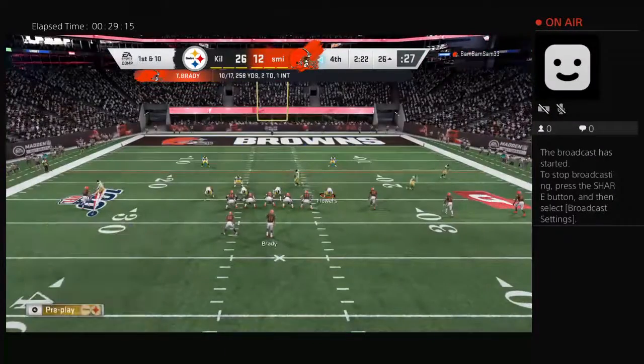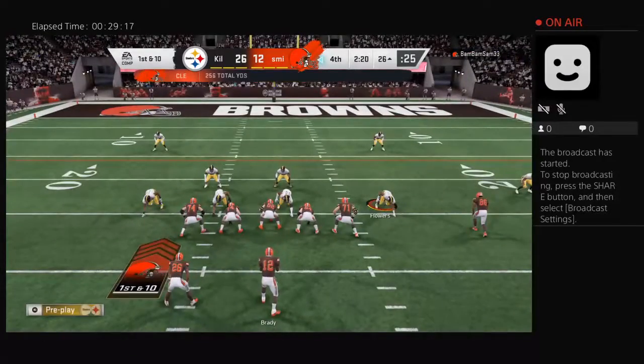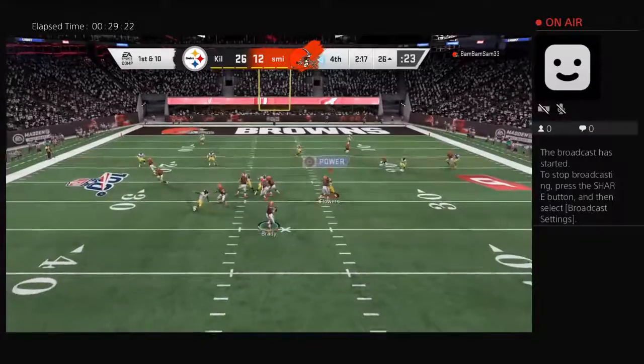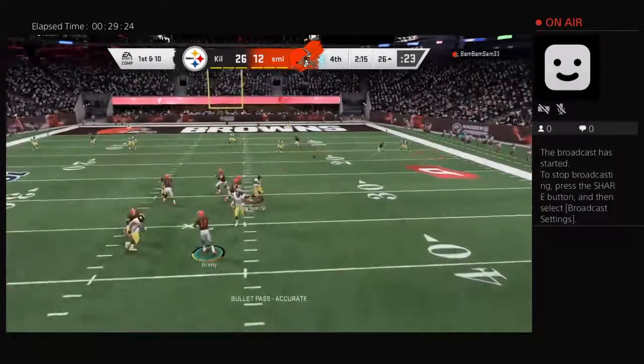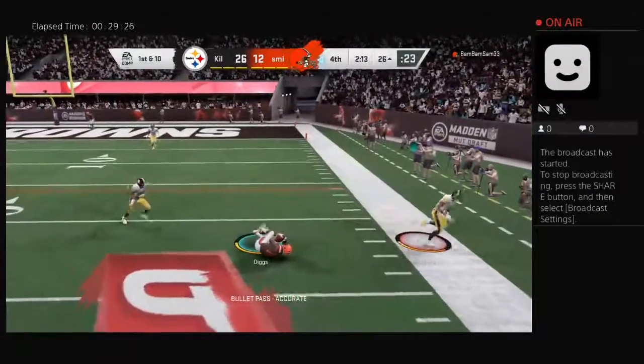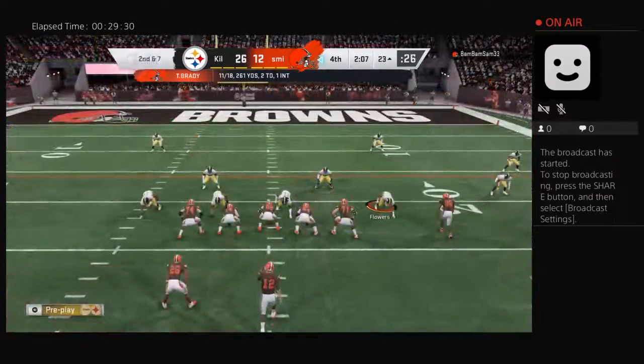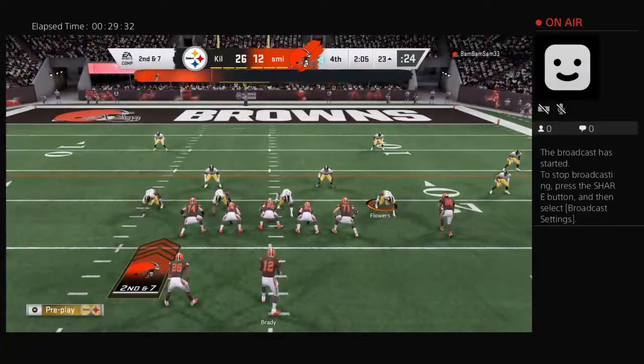The time to pull out the stops is now, and they convert there on 4th down. Felt compelled to go for it there on 4th down, trailing in the 4th quarter. They got it done. And there's always a lot of pressure on a 4th down call. Doesn't matter the distance. You still have to get it done, as you noted, and they did. That first down completion only netted him 3.